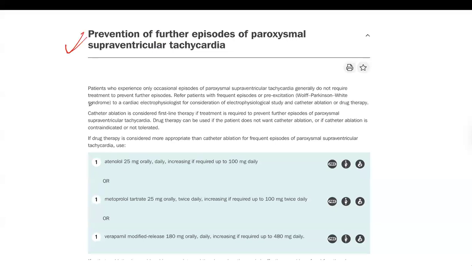Sometimes we need to give them prophylaxis. If a patient is getting this SVT back to back, in a recurrent SVT patient, we can put them on a beta blocker like atenolol or metoprolol, and they can take it to bring their heart rate down. Okay. So that's all that you really need to know for SVT. Nothing much will be asked in the exam. Any questions for SVT?